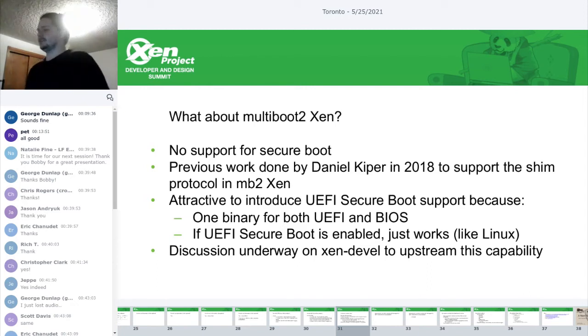But there might be some complications there because Daniel had tried that back in 2018 as well. So this is all just to say that there's some work being done to get to the point where we have a single binary that will boot on BIOS or UEFI. But if you happen to be on UEFI and you happen to have Secure Boot enabled, then it'll just work, similar to the way that a lot of Linux distributions do.